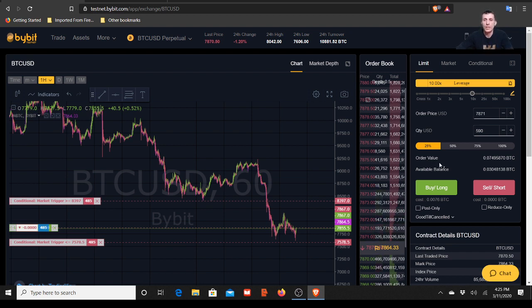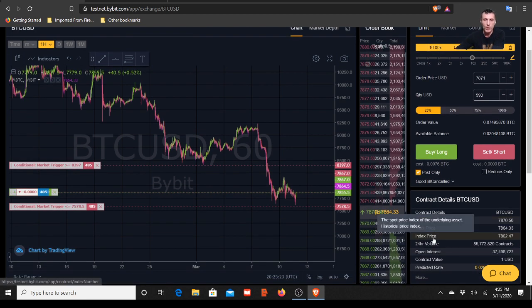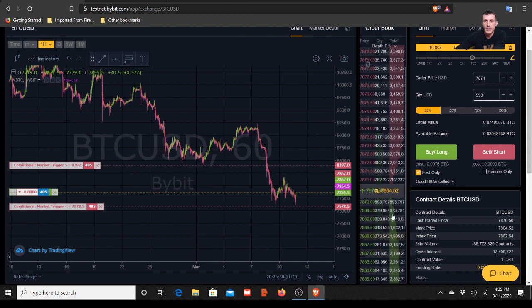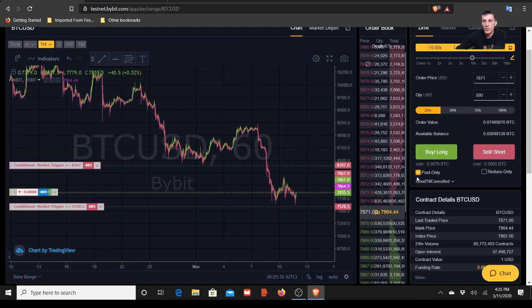So if you leave it on limit and you come down here and you click the post only, it will not let you enter a trade going against the order book. You will have to be a market maker instead of a market taker. Being a market maker, you actually will get a small kickback depending on the size of your position for making liquidity into the market. So have your post only on, limit into your positions, market out of them, market stop loss. Don't ever put a limit stop loss.